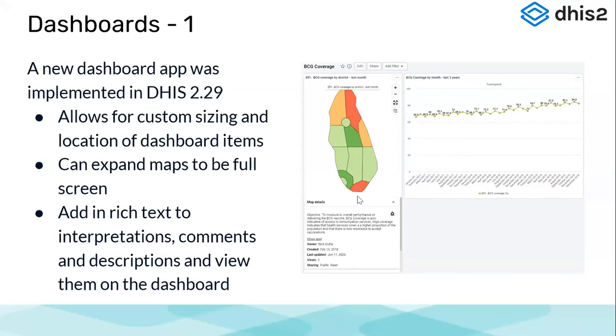So you can write this interpretation below each dashboard item, which is also a new feature that has been added over the last few versions. And the rich text support is there, so that you can, for example, write text in bold or italics in the interpretations component.